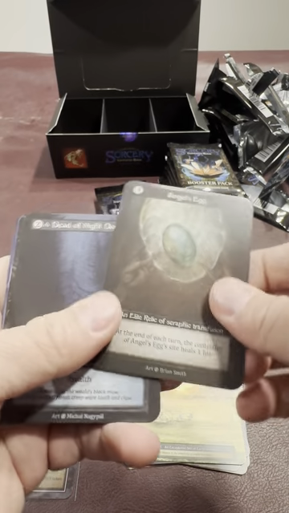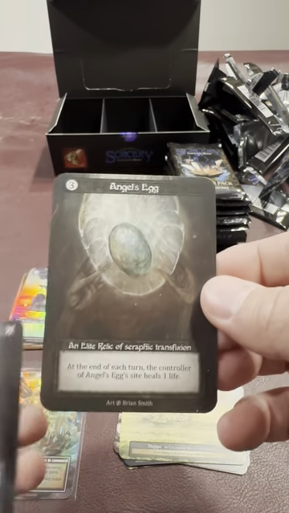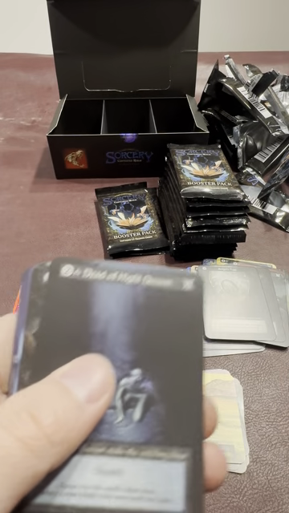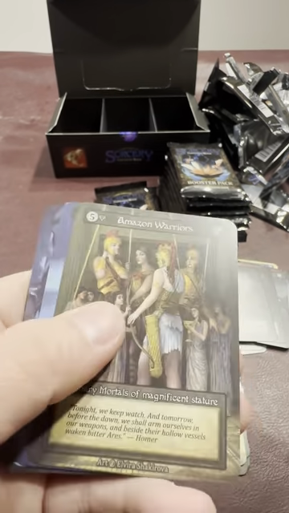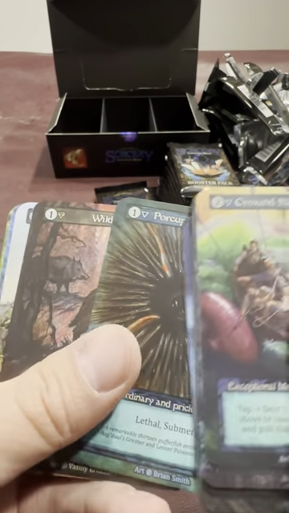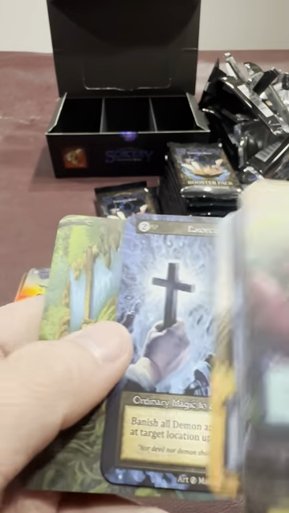Hey, and an Angel's Egg. There you go. Back to back. Pretty good. Devil's Egg, now Angel's Egg. Doesn't look like anything crazy in the back here.